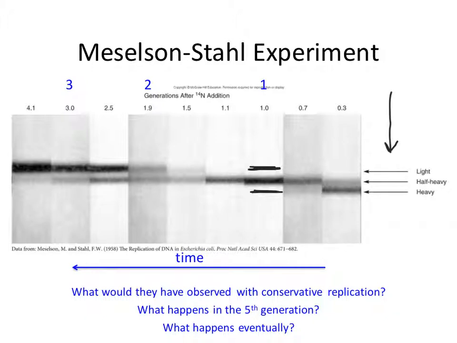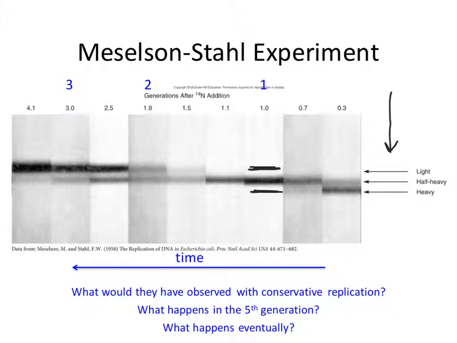So every bacterium started with 2 strands of heavy DNA, of 1 double helix. Those 2 strands are still left at the end of time. So you get more and more light bands, which is what this looks like, right? This band that's the all light gets darker and darker and darker. And the original band of heavy goes away and eventually is replaced by half heavy. That's because those 2 original strands of DNA are still there. They're just being diluted in this pool of increasingly light DNA.